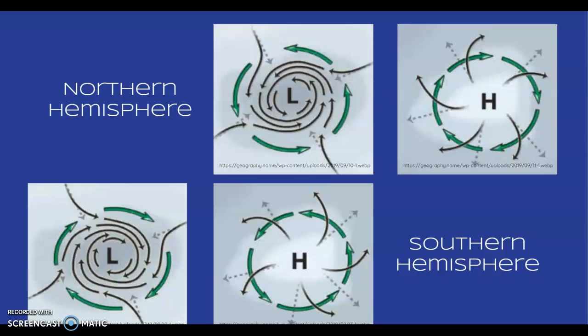Here we look at how the Coriolis effect has an influence upon high and low pressure systems. In the northern hemisphere, low pressure systems rotate counterclockwise and inward, creating cyclones with a net inflow of air through convergence. High pressure systems rotate clockwise with a net outflow of air, creating divergence as anticyclones. This is reversed in the southern hemisphere, where we see low pressure systems rotating clockwise and high pressure systems rotating counterclockwise.